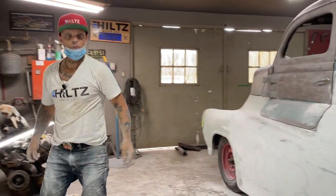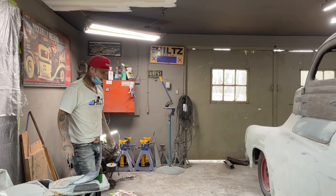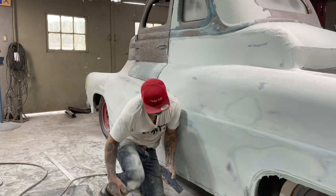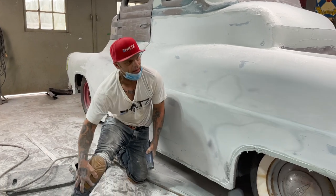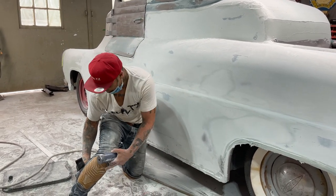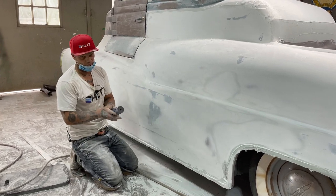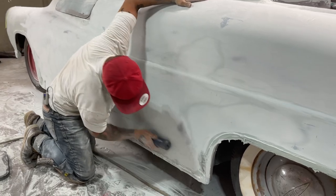How's that? Where we at? 55. I got 5 minutes left. Come on, come on. Five minutes left. Let's get this thing going. Just trying to sand as best I can, fast as I can. Trying to make my job go fast as possible. I wouldn't mind being able to fill it out in a short amount of time.